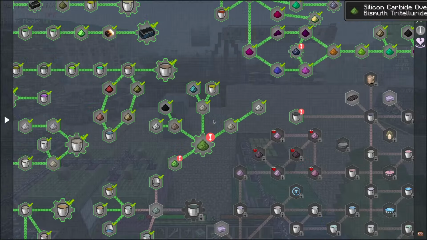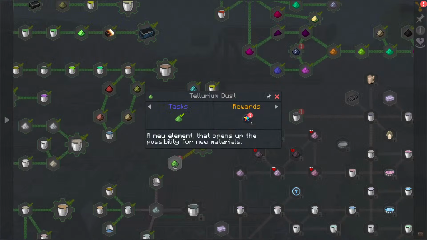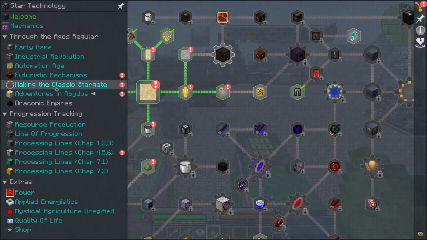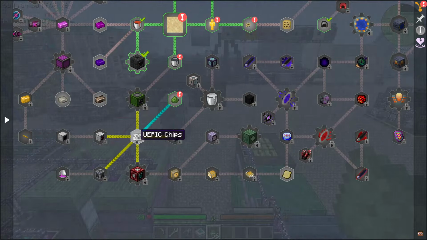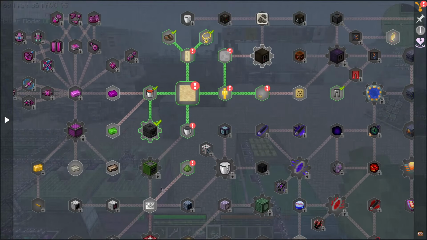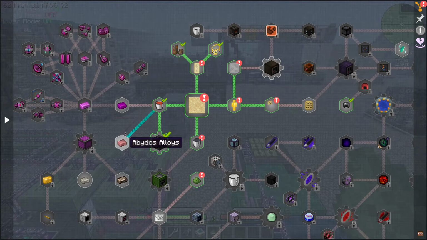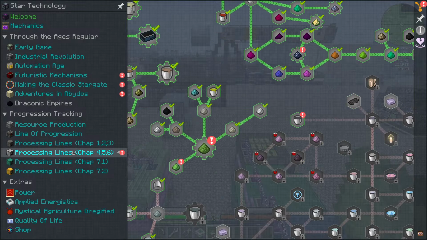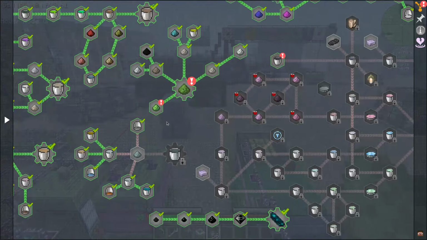And at which point did I get the tellurium? Okay, at some point I got the tellurium somehow. Good. But that's not something I care about. Okay, so I got this one. Then I want to see if I got the other alloys, but no, I'm going to do progress tomorrow. For today, I may do something else here.